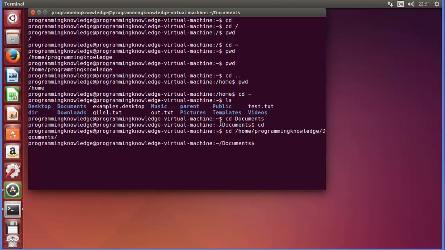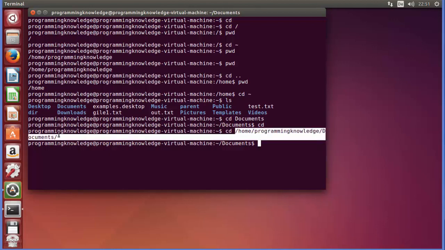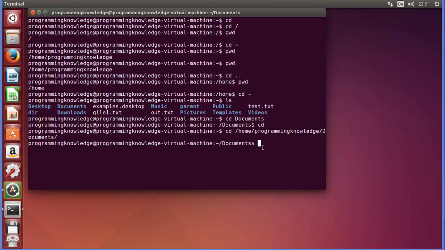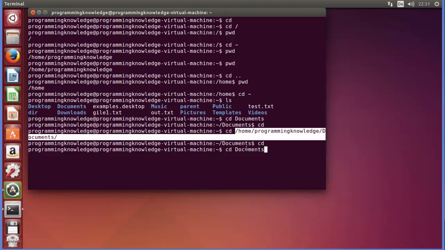You can either give the absolute path, which is /home/username/Documents, or you can give the relative path, something like cd Documents. This is the relative path, right? We are already in Documents, so we will go home, and then we can say cd Documents, and we will go to the Documents folder, right? So you can give the absolute path or the relative path.